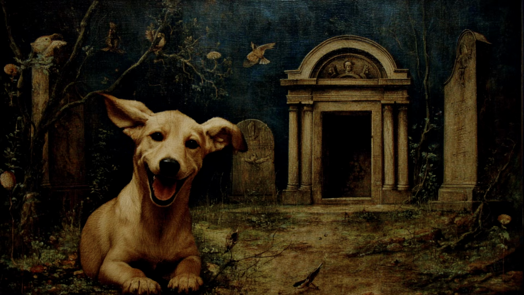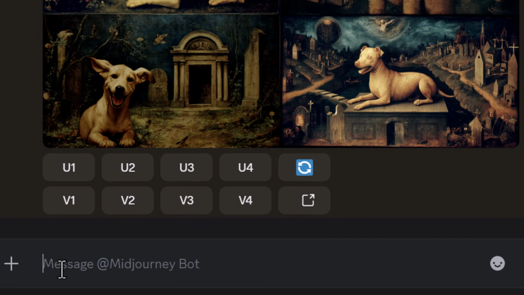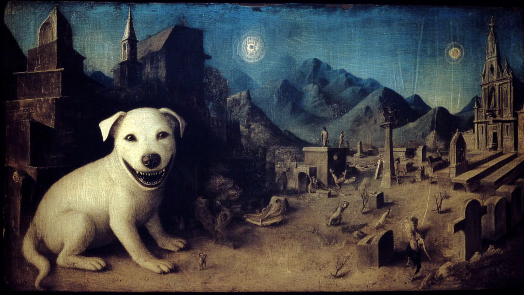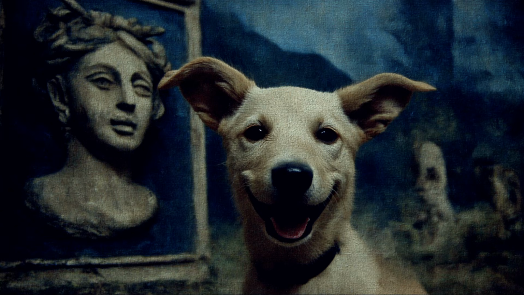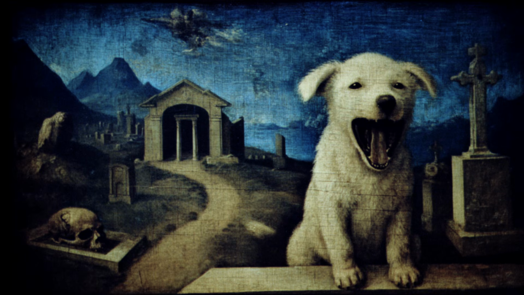But if I want to make another adjustment, I can actually come down here. As long as I have /remix turned on, so I type in /remix to activate that, I can click on the reroll button and I can change these values. So maybe instead of the 0.5, I change this back to 1, submit again. And again, we've been able to swing some more of that purple grainy style back into the image, and we just got to find that sweet spot between those two styles. So now we've been able to build our style with prompts and image tools to get the look we're after.